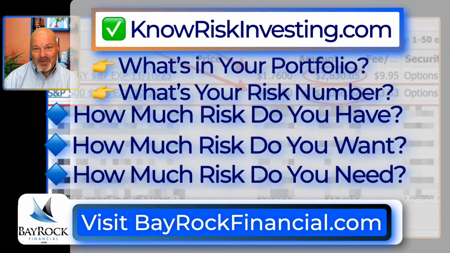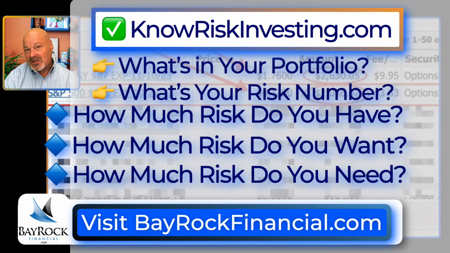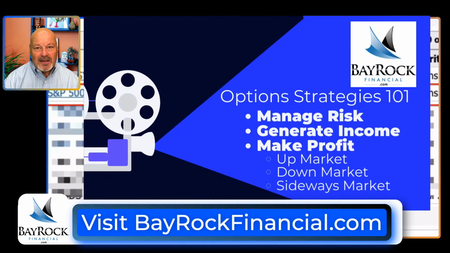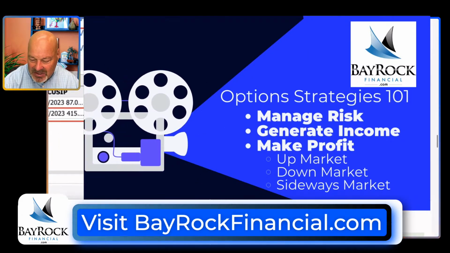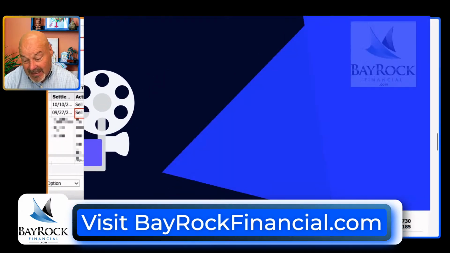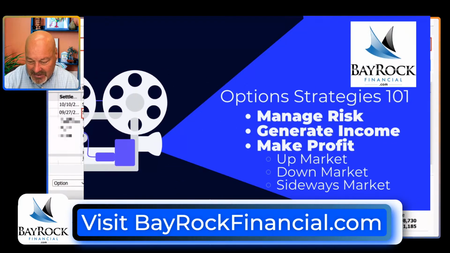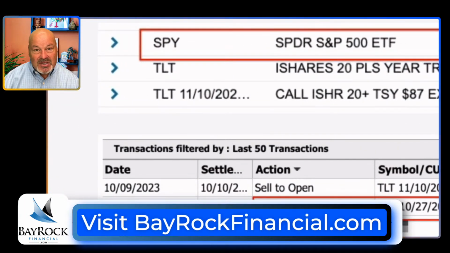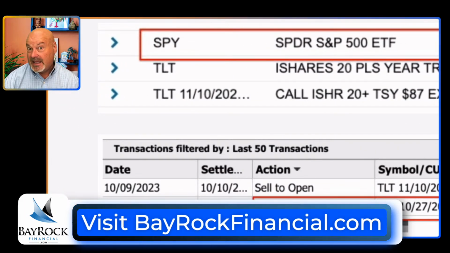Like my friend Tom taught me, we're selling junk. Our hope is that we get to collect that premium and hold the stock, especially if we're talking about TLT. There's a lot of risk right now in TLT, and a lot of folks are not trading it. They're staying away from it. They're afraid of it, and I get that.